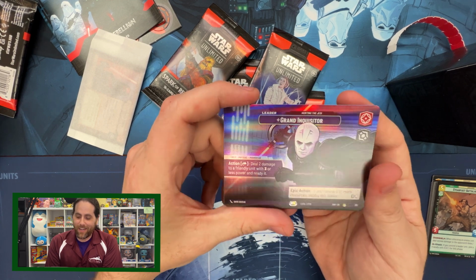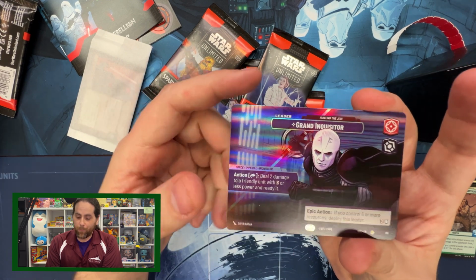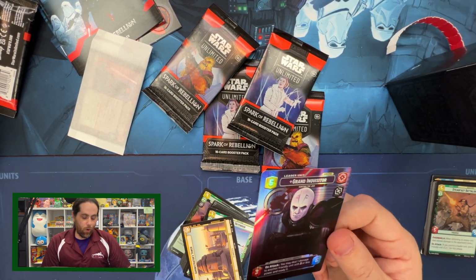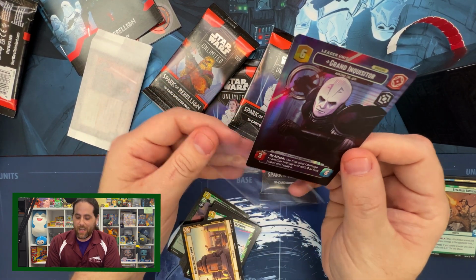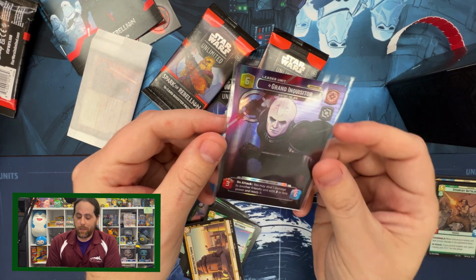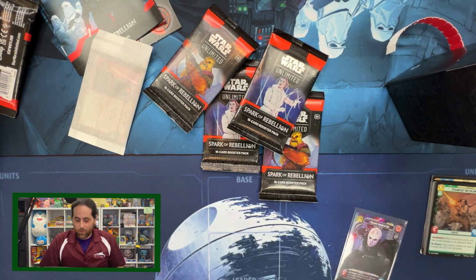Hello, the Grand Inquisitor. So this is what's called a showcase variant, right? So it's full art, it's holo, and it's beautiful. Look at this. I'm gonna put that in the sleeve right away. So he's got a cool little ability. On attack, you can deal damage to another friendly unit with 3 or less power and ready it. So he damages his own friendly guys, but lets them attack more than once potentially in a turn. So that's exciting. Let's see what else we got.